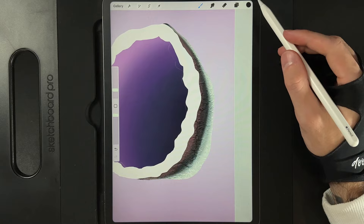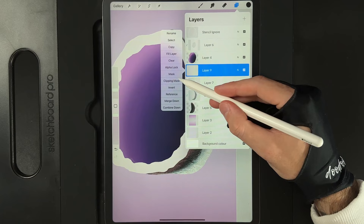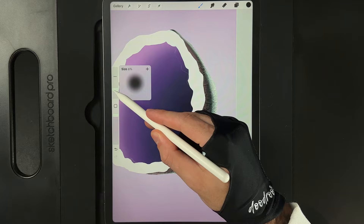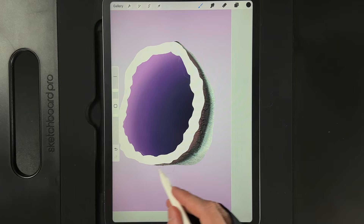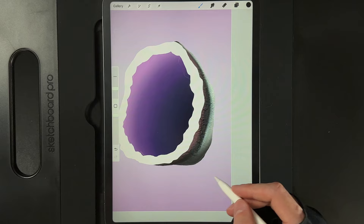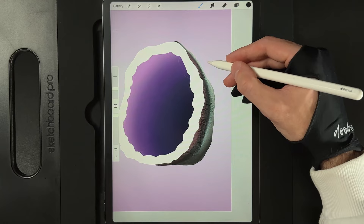Let's add some generic shadows and highlights. Create one more layer, tap on it and clipping mask it. Go to airbrushing and the soft brush again. With the brush size around 8% and black selected, shadow up the bottom side and wrap that shadow around the back area of the rock. Push that shadow around the back end of the rock up here, since we're going to put a little shadow on the floor in a second.